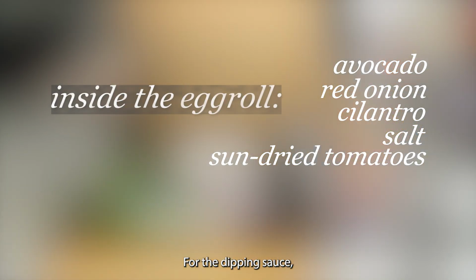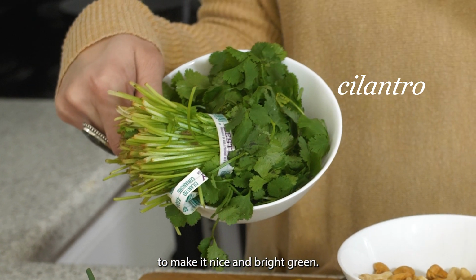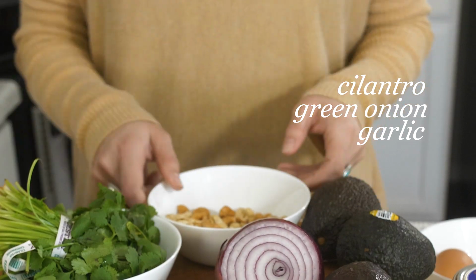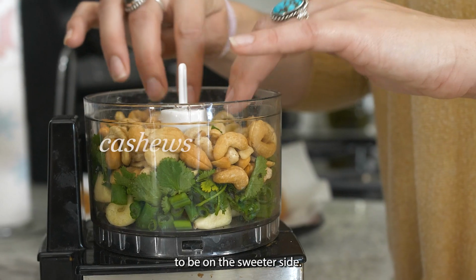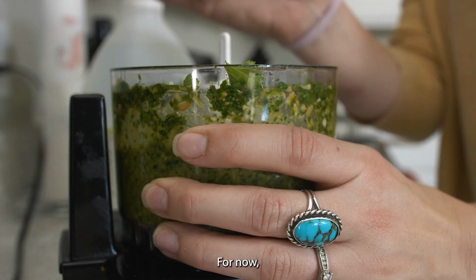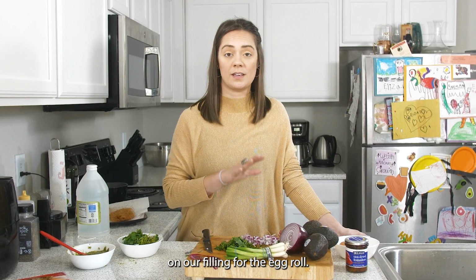For the dipping sauce, our cilantro to make it nice and bright green, our green onion, a bunch of garlic, cashews, as well as honey and a little bit of vinegar. We do want this to be on the sweeter side. So we've blended up our sauce. For now, I'm gonna set this aside and we're gonna start on our filling for the egg roll.